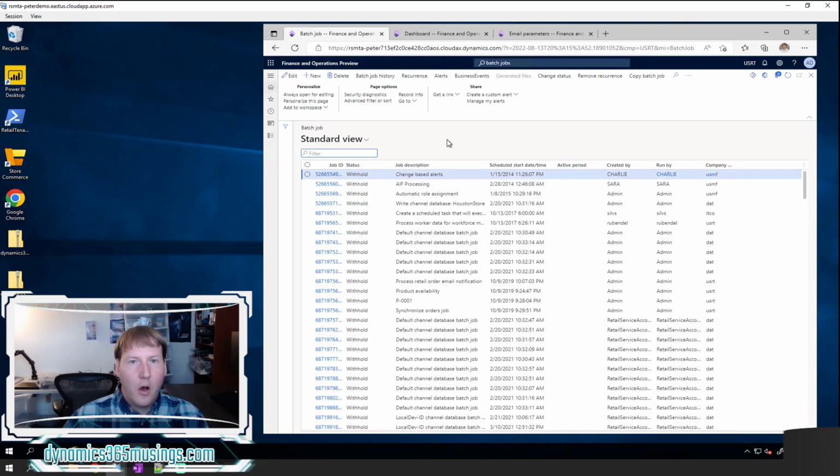This is going to show you all of the batch jobs that are in the system, both the one-time batch jobs as well as the batch jobs that are set up with a recurrence. And so the first step usually is that we're looking at a whole bunch of batch jobs. We're wondering how do we find the batch job that I'm actually interested in monitoring? So let's take a look there.